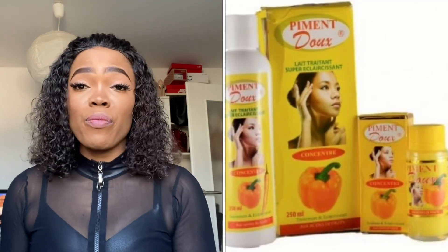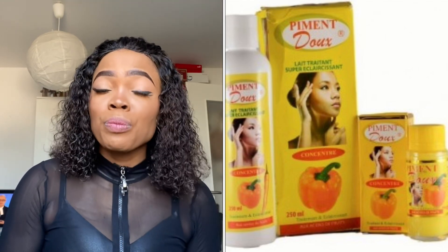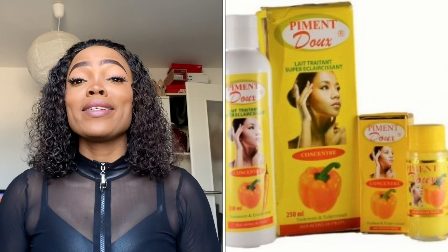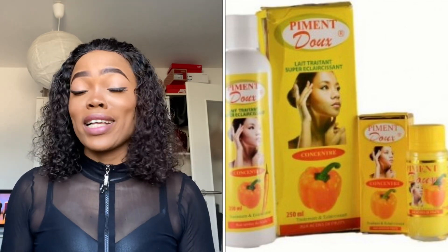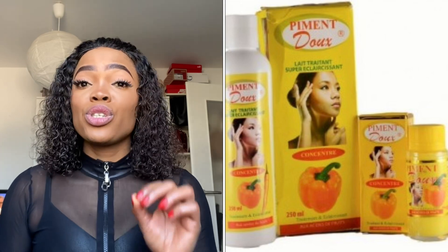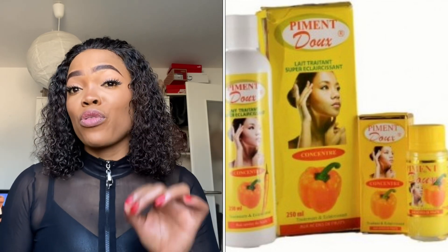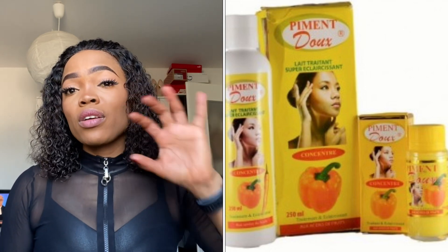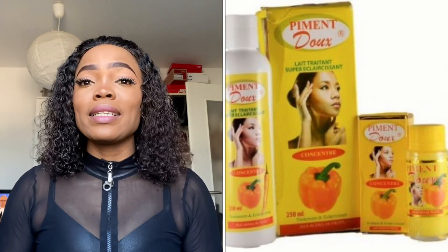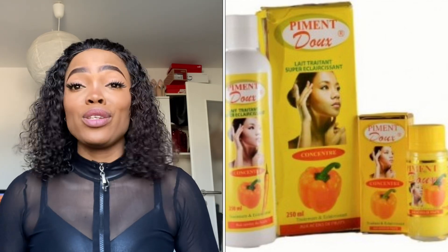The next product is the normal Pigment Deal. I know someone who uses only the lotion and the serum and her skin looks really really nice. Here's how she mixes it: divide your lotion into two halves and mix the full serum into one half of the lotion. Use it like that. When finished, get another serum and mix again. Believe me, you will get the whitening skin you want.